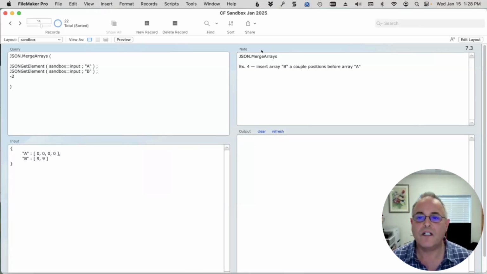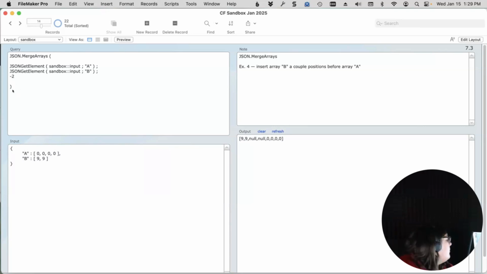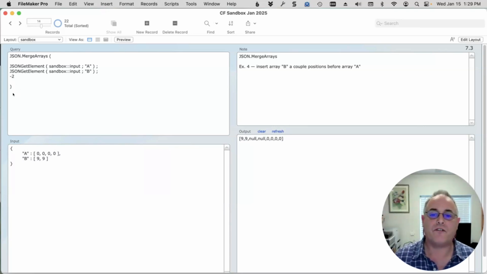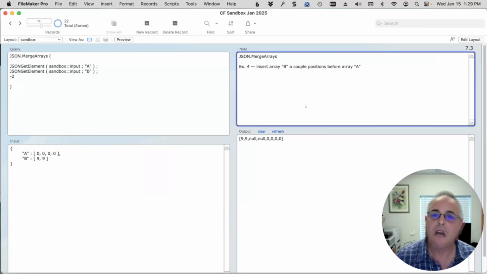Then the next one is, what if I use a negative number? What if I'm saying, hey, put these 9s back, but several positions back before. And it says, okay. And it just pads it out with nulls. Oh, it can insert nulls. That's cool. Yeah. Well, whenever you specify a further forward, if you will, or further back JSON address, it always has to pad it out with nulls automatically to fill it, because otherwise the position wouldn't be respected. So that wasn't any special programming I did, right? That was just a standard behavior.